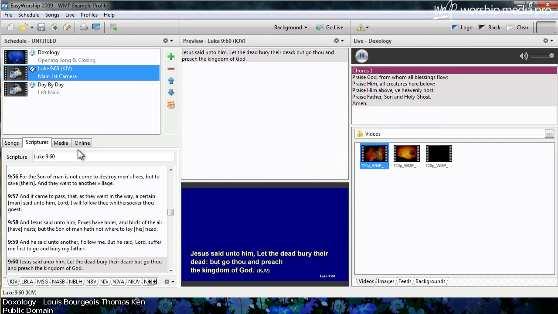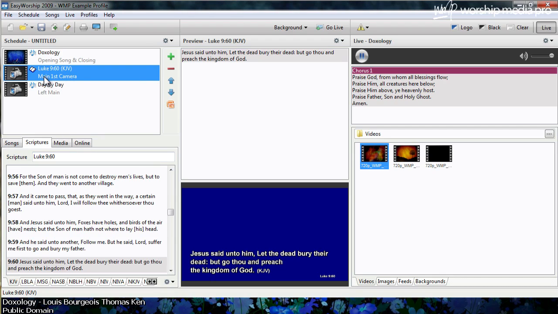Now let's look at a live feed. So a live feed, realistically, you're going to have either the band up here playing, and if the band is playing, you're going to focus more on this top real estate for displaying on the live feed, and then you're going to deal with this bottom real estate for either the lyrics, and in this example I have a passage. And so this is how you want to set this up.